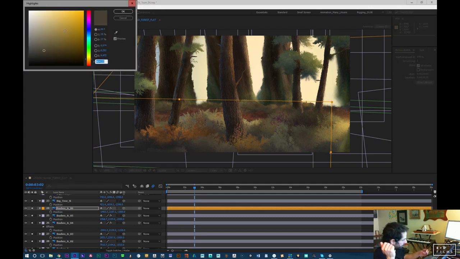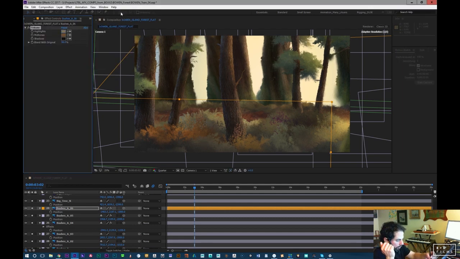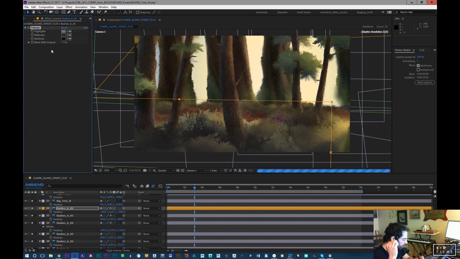So let's bring this stuff down. Kind of just want to cool this one off a little bit. Bring it into this realm of color. I like a little splash of color in there for sure though. But I also kind of like it nice and dark too. That actually looks pretty dope. Kind of into that.